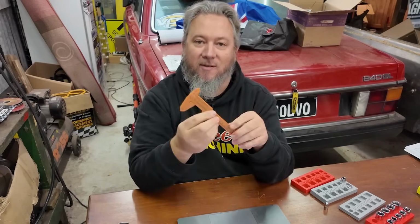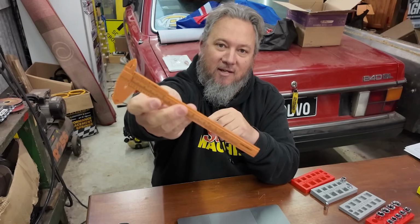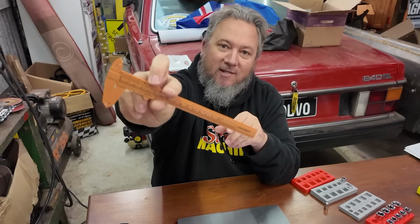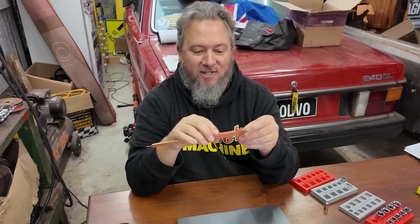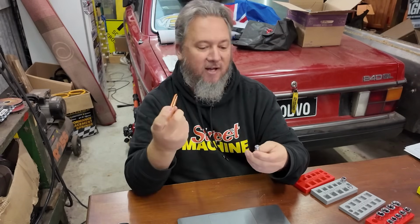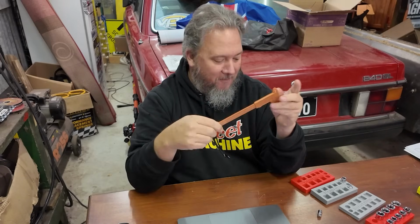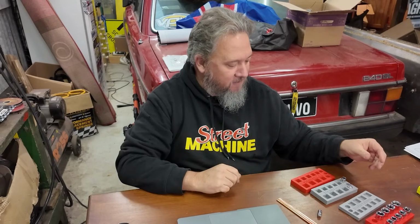Since then, I've made sure I keep a set of calipers with me. These are just cheap vernier plastic ones at the moment. Sure, I could buy some expensive digital ones, might cost me $100 or more, or these ones, less than $2 from Bunnings. So for just measuring stuff quickly and easily, they are the way to go. See, yep, 12.5, accurate enough. And now the rain's going to start coming down. But yeah, just something to keep with you while you're doing your designing on your computer.